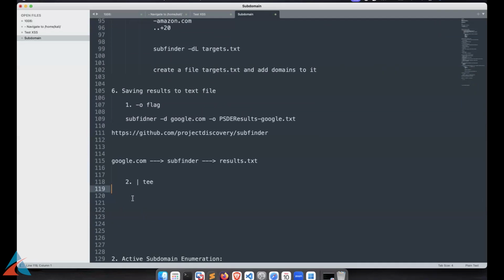Whether it is Subfinder or any tool, if you just want to save its results to a text file, it can do that. It feeds the results to a text file. So let's see how we can do that. Pipe tee and then the filename.txt. So this way you can do it. Let me show you.